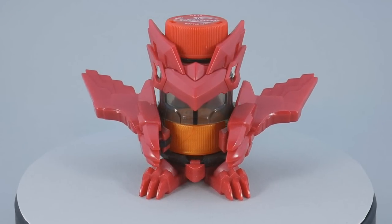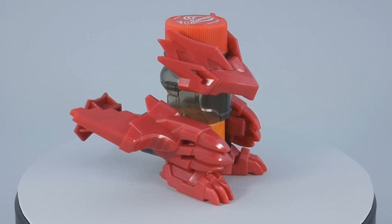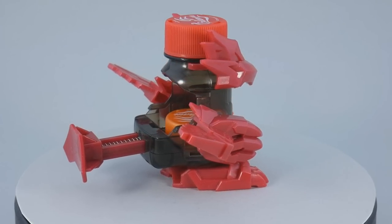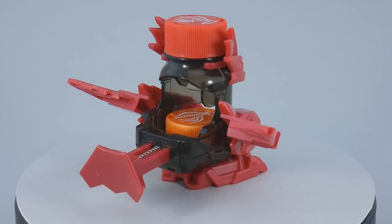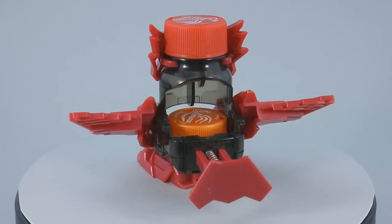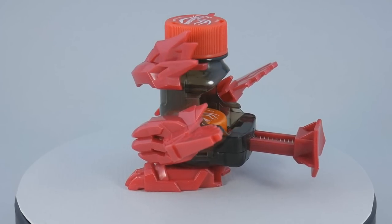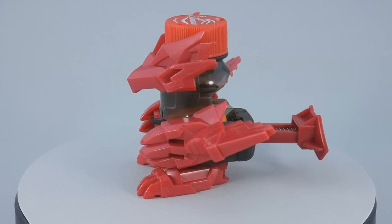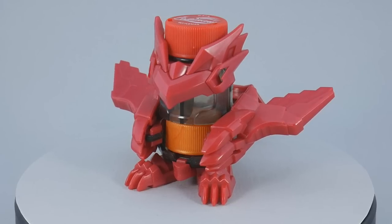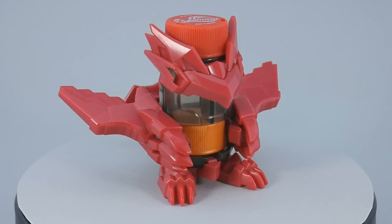Kolamaru might not be the best Bottle Man, but he's got so much style it's hard not to love, at least on a superficial level. He's fun, he looks cool, he's got that main character energy, and his arm parts are great for combos. But the practicality of his core gimmick is hit or miss, and those developing stress marks are tough to swallow. All I'm saying is, if this guy shatters like fine china because you handled it too roughly, I tried to warn you. Hopefully the cores of future Bottle Man are better fortified. Until next time, this has been Roll Out, signing off.